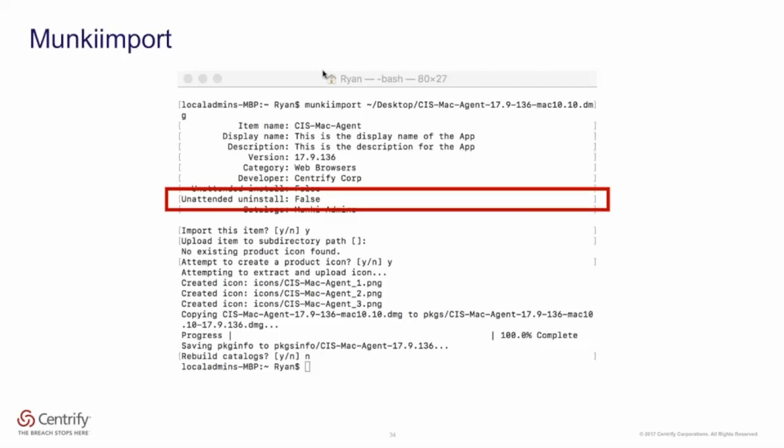Unattended uninstall, when set to false, means that when the user is removed from the role that grants access to the app in the admin portal, it will not automatically remove the app from the Mac endpoint. Whereas if this is set to true, it will, which might be a use case where the company has some privileged software or licensed software that you may not want the users to keep after they're done using it. And so you could remove them from the role once the project is over, which will remove the software and get back your license key later.